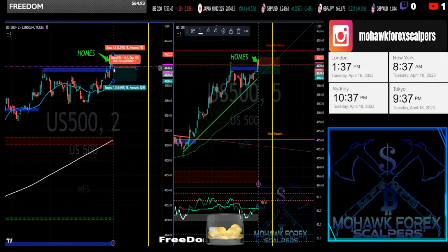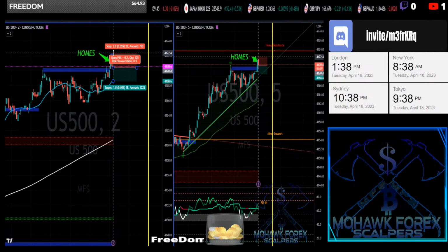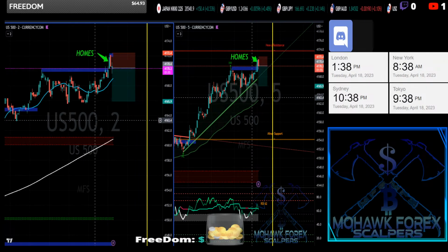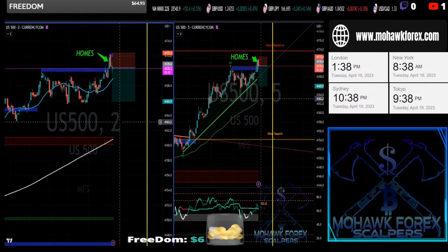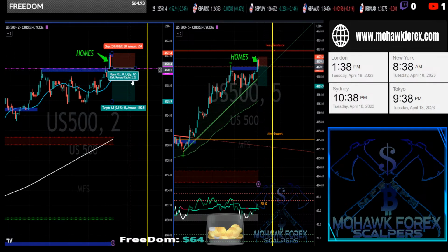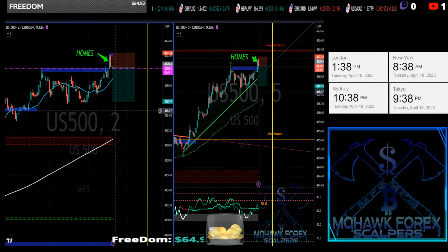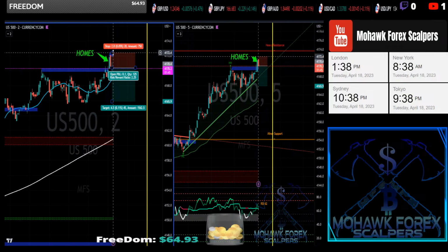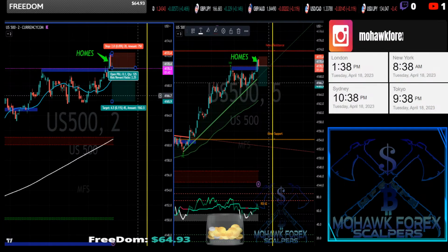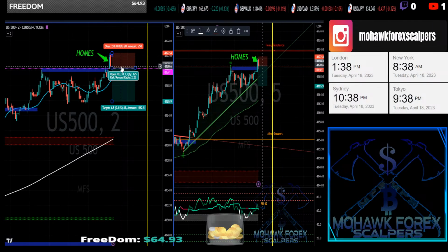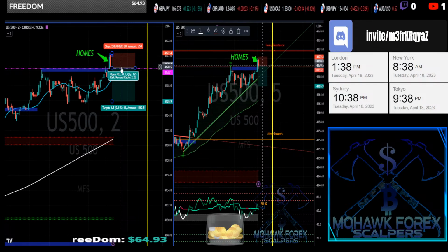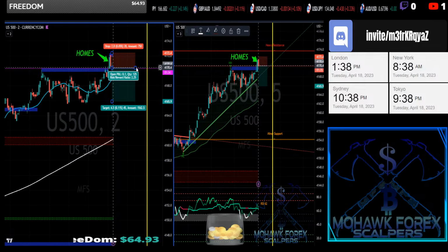If you were shorting from here, my stop loss would be there, and my take profit would be just about here. So this is where you might be sat right now if you're into holding trades, or you might want to wait until price breaks that 20. But it's fairly easy to follow, whether you want a set and forget scenario, or you want to live scalp, true scalp as we do, in and out.